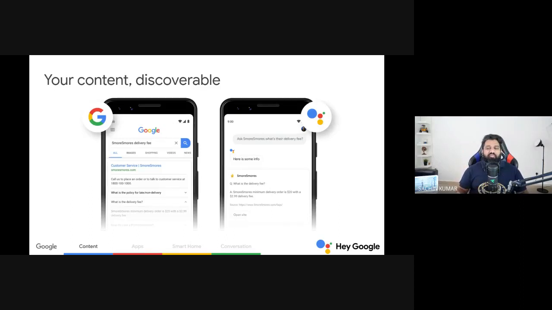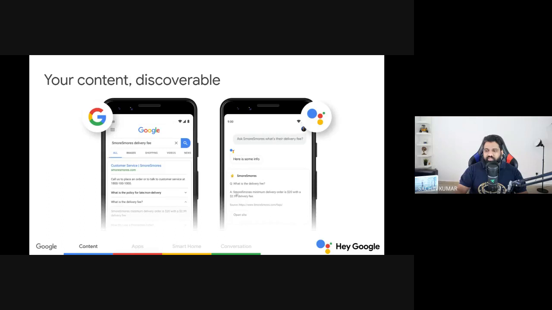So let's say I just want to search for what is the delivery fee for, let's say, Swiggy or something that you guys are familiar with. In that case, if all I get is just a link, that's not information for me. That's not the relevant content that I'm looking for. I'm looking for exactly the fee and how much the fees are. So once you structure it, when you're talking to the assistant or searching for it, you will exactly get the snippet of information, because this is possible using schema markups.